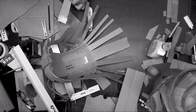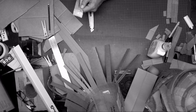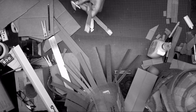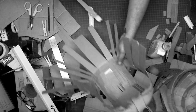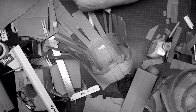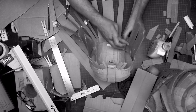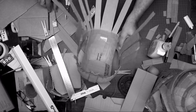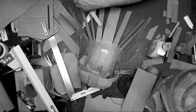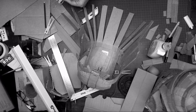Yeah, I will do the same thing to the other part for the other side, but I will cut that before I actually glue it down. And I will give it a bit of an angle here. So maybe both parts of the cardboard will fit in there. So, this is too wide.